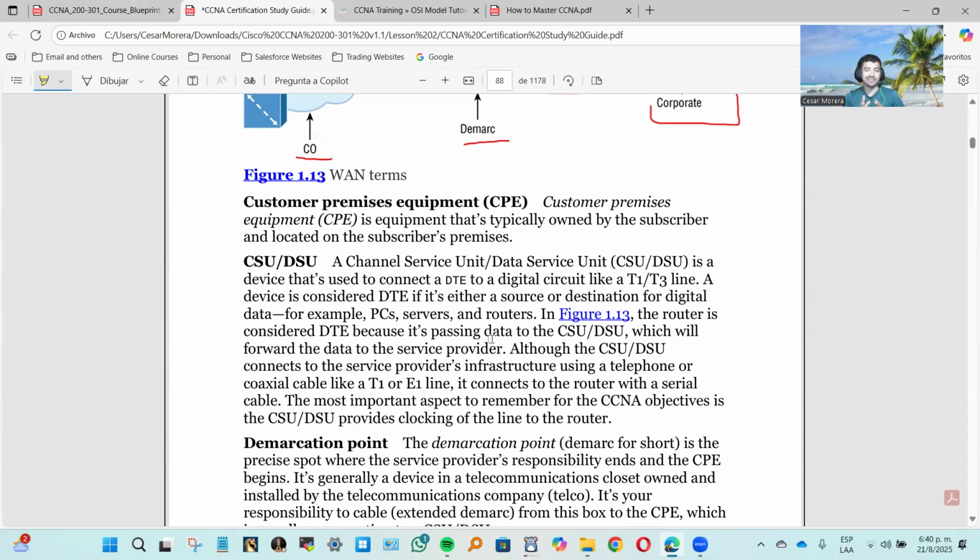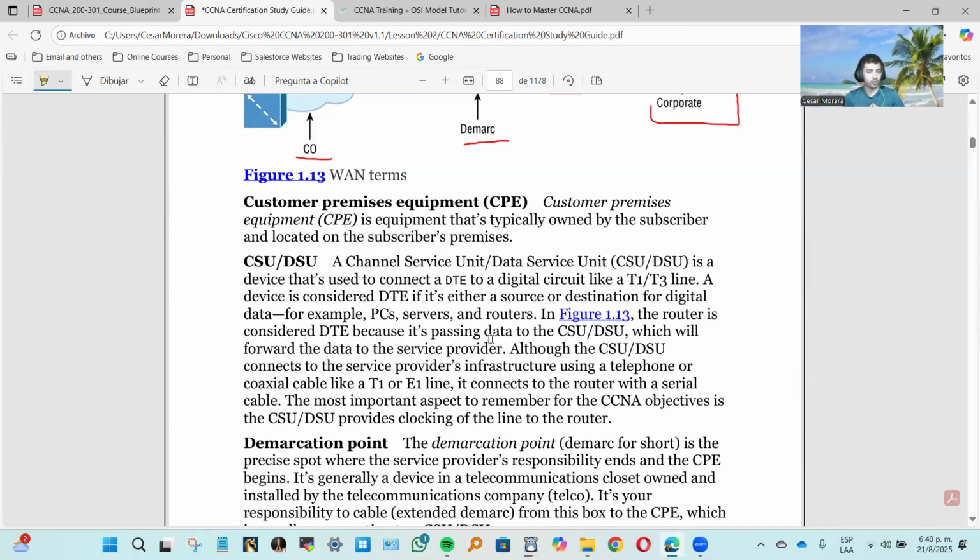Although the CSU/DSU connects to the service provider's infrastructure using a telephone or coaxial cable like a T1 or E1 line, it connects to the router with a serial cable.